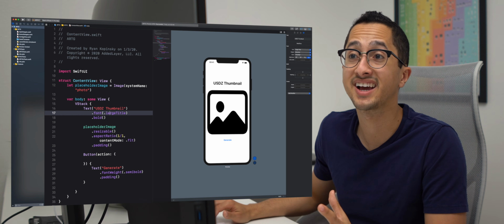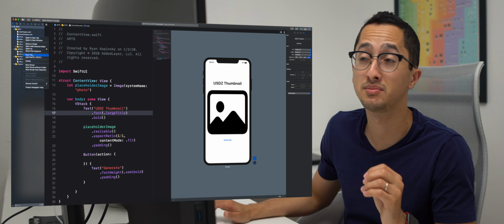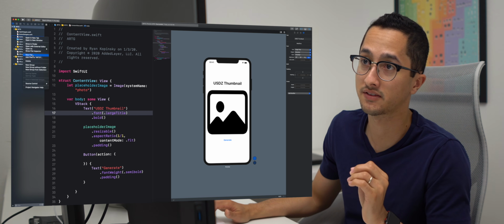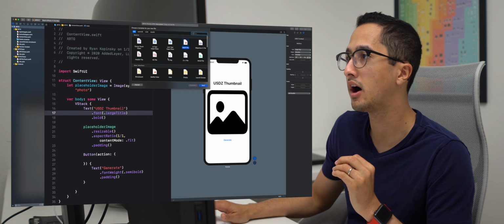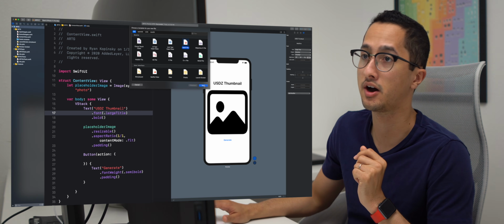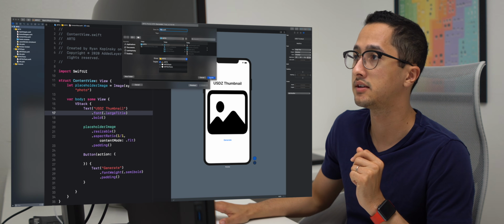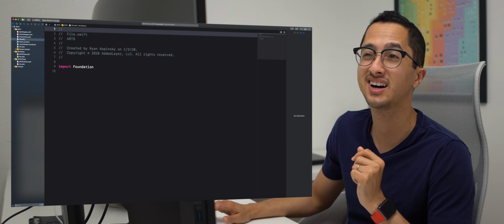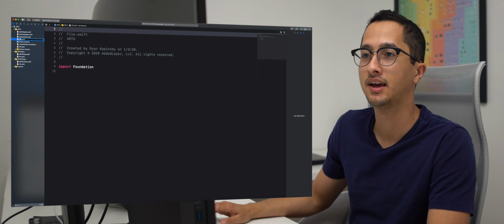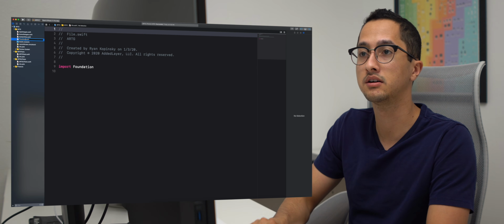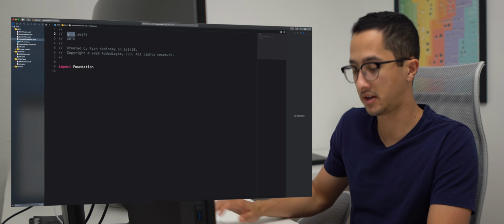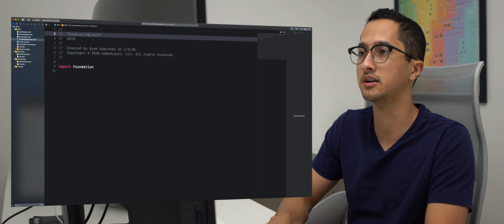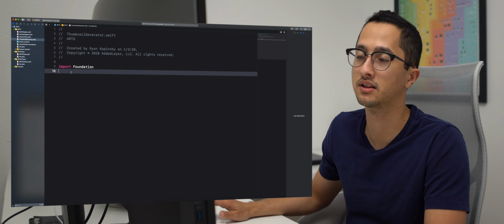Okay, so what we'll do next is we'll actually start working on our thumbnail generator. Now this is the important part of the code, so make sure you pay close attention. We're going to create a new file, and we're just going to do a basic Swift file. I'm going to create it. Oops, I named it file. Ooh, that was not good. Okay, we're going to call this thumbnail generator, and we're going to also call that thumbnail generator. You really want to give it a proper name before creating the file.